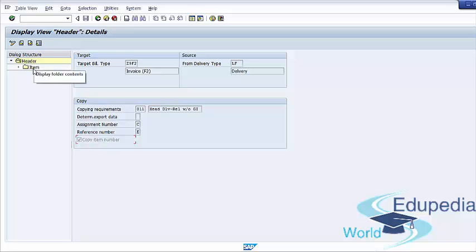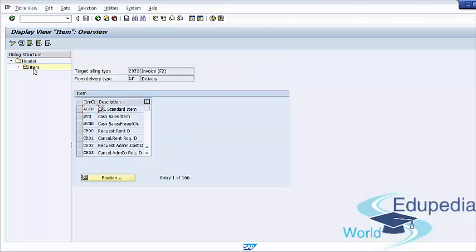Now you can go to the item level. At the item level, the controls are at the item category level. It shows the copy control settings at the item category TAN level from a delivery LF to a billing document.